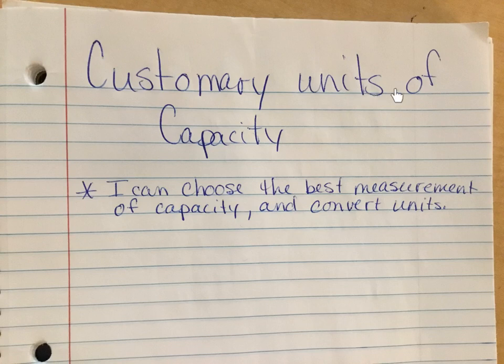So customary units of capacity. Your I can statement is I can choose the best measurement of capacity and convert units. So today we're going to work on choosing which one makes sense, which one of my measurements I'm going to use for which kind of situation, and then I'm going to be able to convert some units as well.